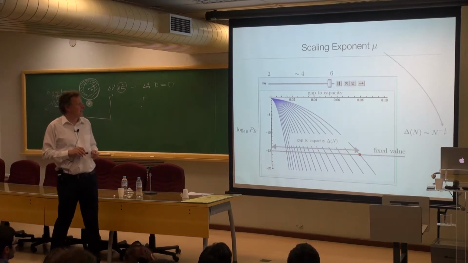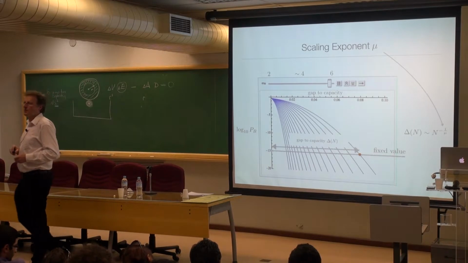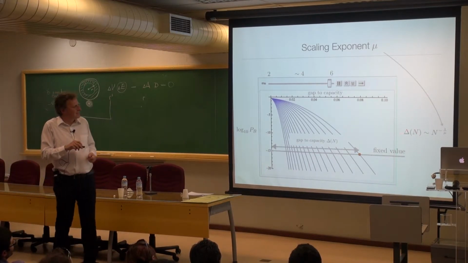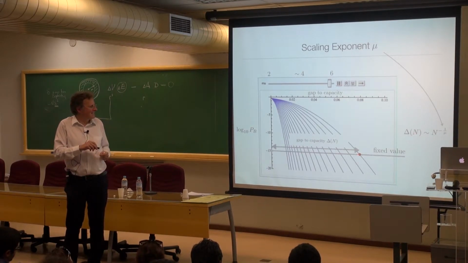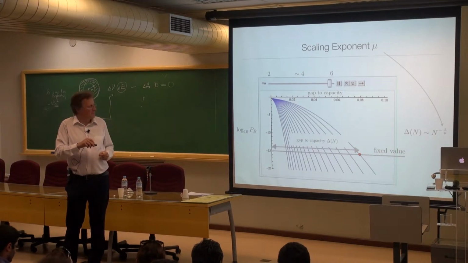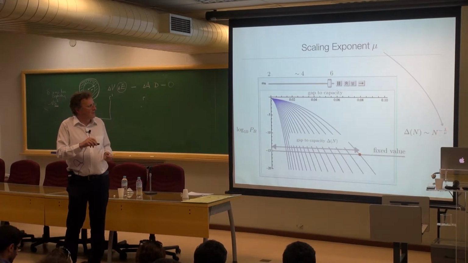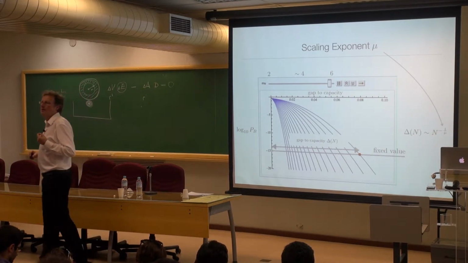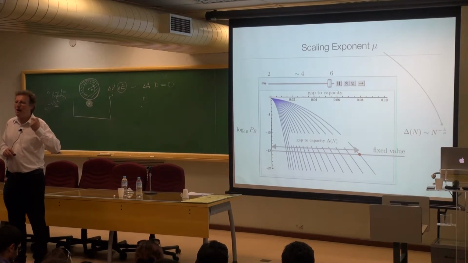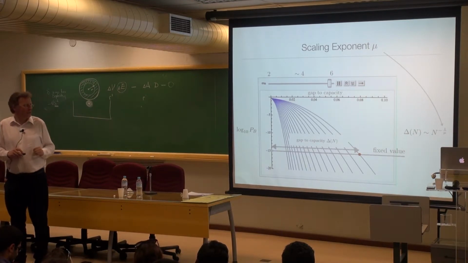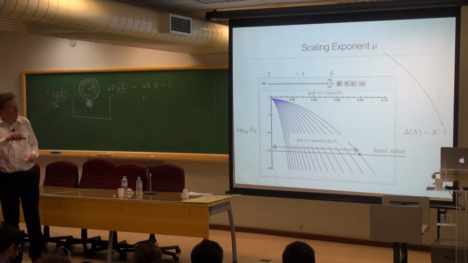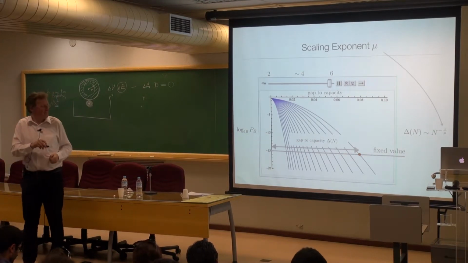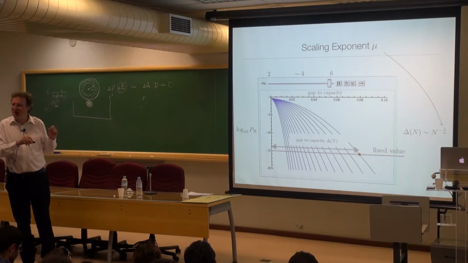Now, it turns out that, at least in our cases when we talk about coding, the scaling, the first order term, so think of it like in a Taylor series. I'm not saying that this is exactly like this, but up to higher order terms, this behaves like n to the -1 over mu, written so for historical reasons. So it behaves like some power of n, okay? And so what power should you think of? Well, optimum codes, I'll get to it a little bit later, actually behave like 1 over square root of n. So this gap here for optimum codes goes down like 1 over square root of n, okay? And so in this case, the mu would be 2, and that's the best thing you can do.